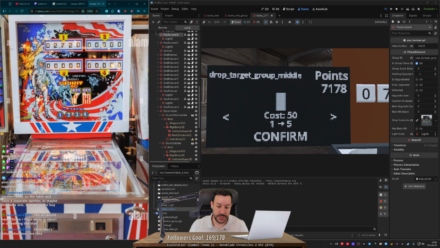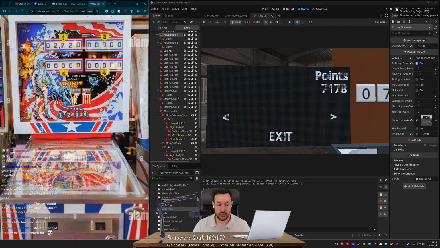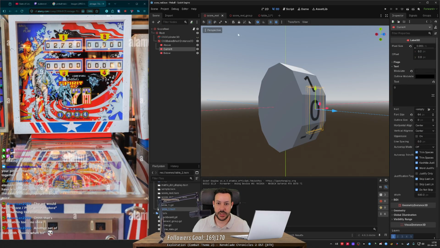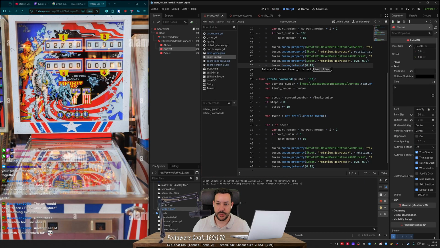I don't know why it's giving me so many errors, but whatever. Oh, because it's creating an empty tween. Okay, hold on, sorry. Let me just protect the script here.